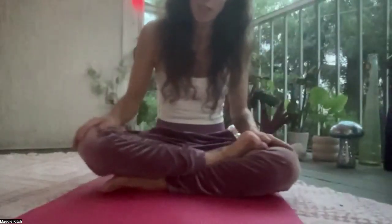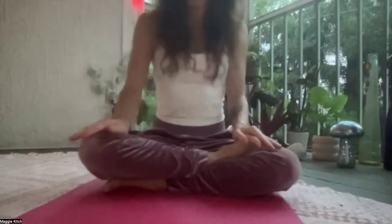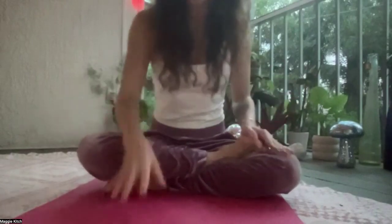And let's move from here into a double pigeon. So we'll just stack our shins. If that does not feel good on your knees, you can just cross. You can take an easy seat. However you put your body, we're very slowly gonna hinge forward. So just take your time.